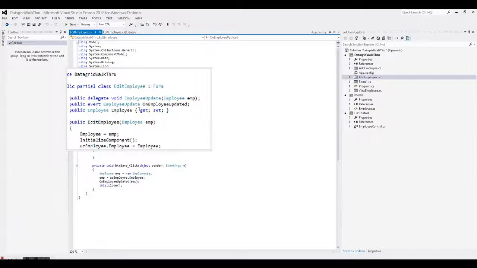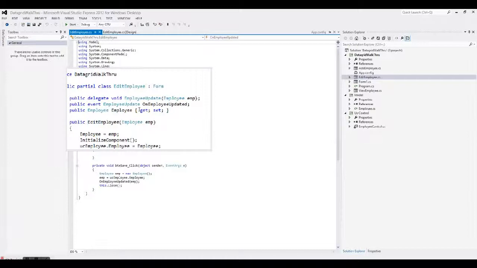The signature we want to create is that it has a void return type and that it accepts an employee record. Looking at the delegate, we have public delegate void EmployeeUpdate, and then in the parameter list we have an Employee data type called emp.